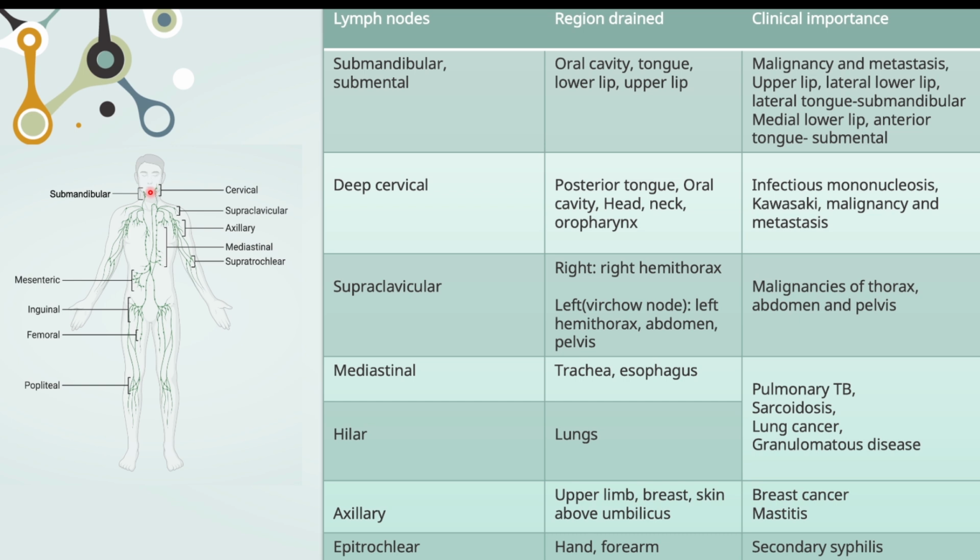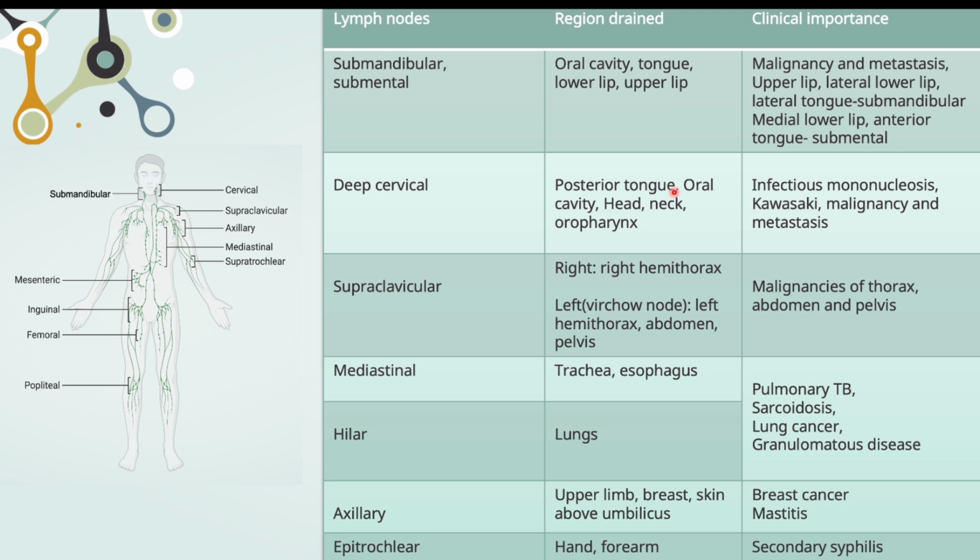Now, if there is a lesion in the most medial part of the lower lip, you can understand that the submental lymph nodes will be involved. Whereas if there is a lesion in the lateral part of the lower lip, the submandibular lymph nodes will be involved. This is just an example of why lymph nodes are important from an exam point of view. It will help you narrow down the location of the disease. It will help you understand the spread of the cancer. That's why lymph nodes are super high yield. Now, if the deep cervical lymph nodes are enlarged, then you can narrow down that there is some kind of disease either in the posterior tongue, oral cavity, or some kind of malignancy of the head and neck. So if deep cervical lymph nodes are involved, this is what it hints you towards.